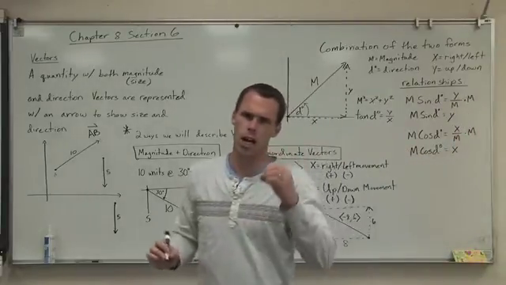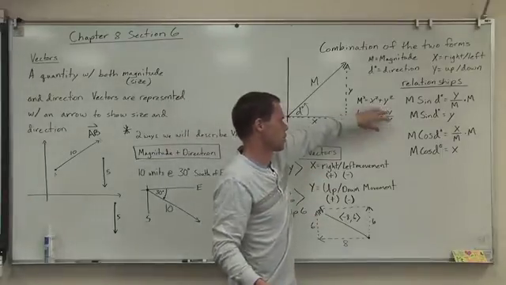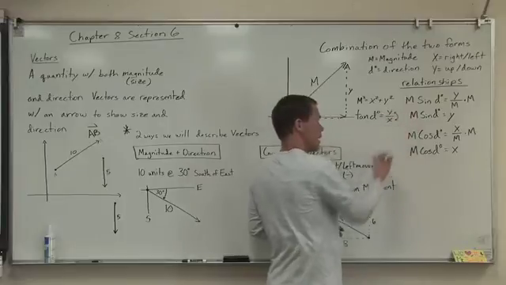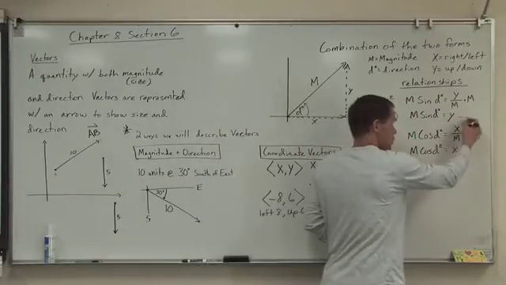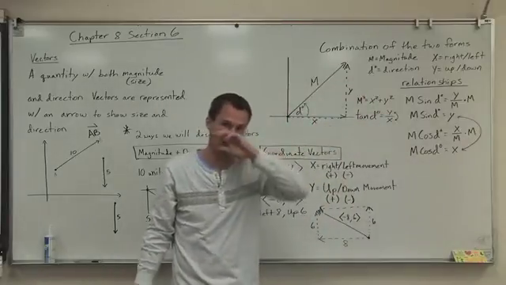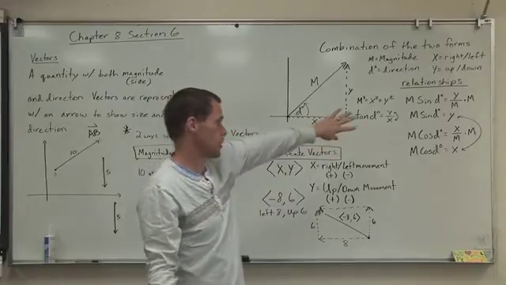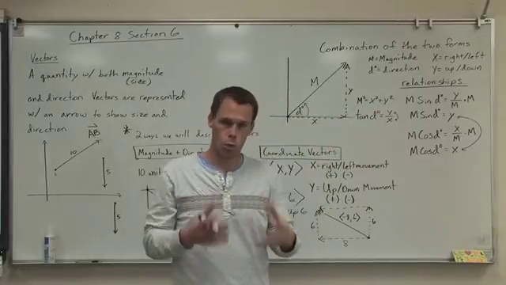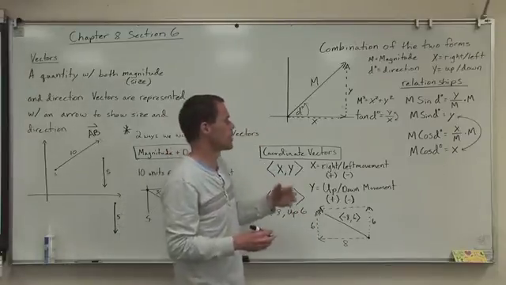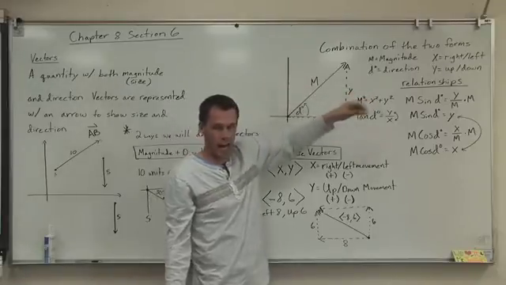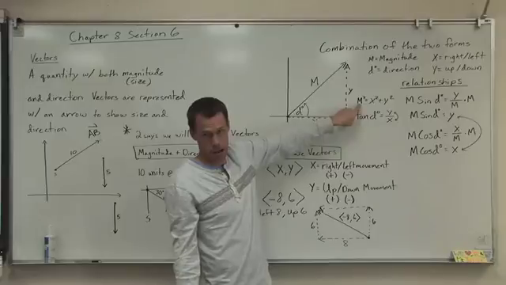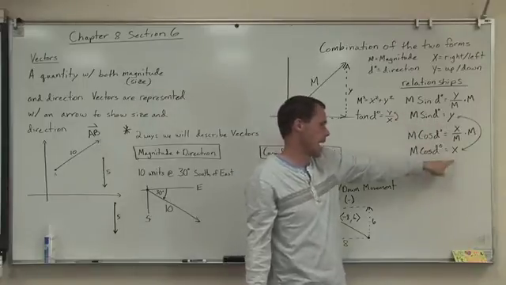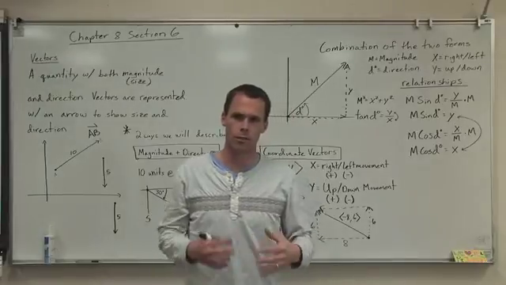Now these relationships are not always there, in that tangent could be x over y. And if it switches, if it's x over y, depending on the picture, then these will also switch. Because if y and x switch in terms of where the angle is, then they will switch in terms of opposite and adjacent. So be careful when I do my example in just a second. What's important right now is that we understand that magnitude, direction, x and y have a bunch of relationships. There's a Pythagorean theorem for m, there's a tangent for d, and a combination of sine and cosine will find us x and y. Let's take a look at how this works and see if we can understand some of this material.